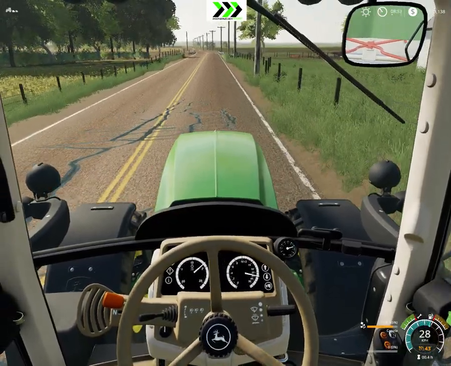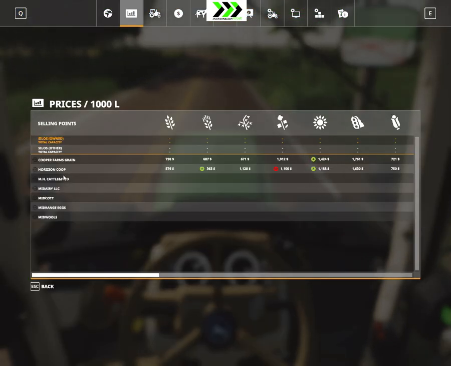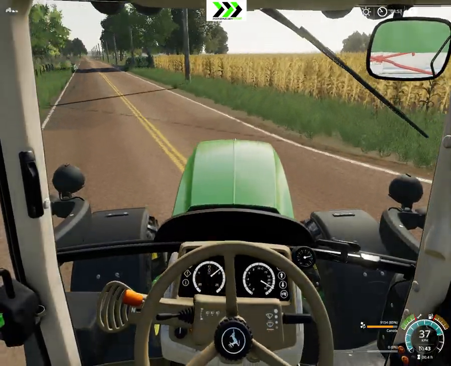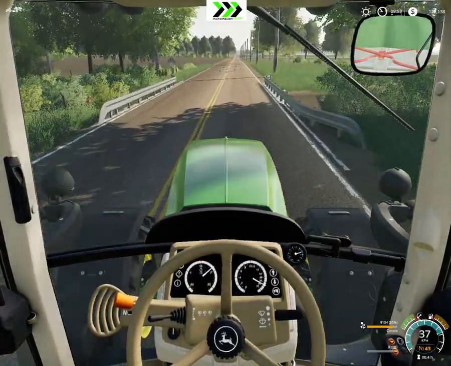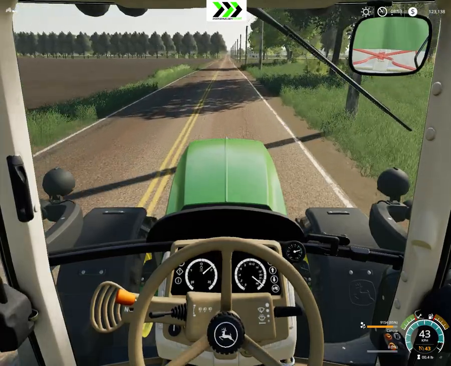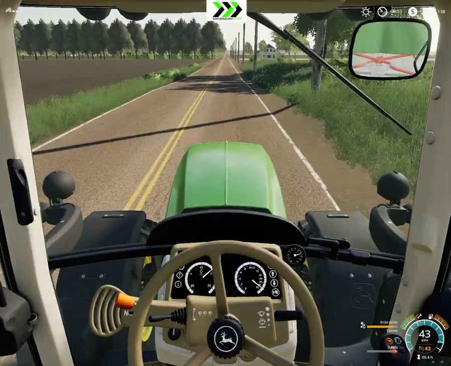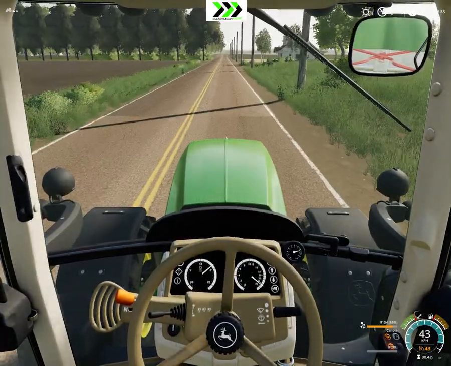So best price was down at the, was it Ryzen something? Ryzen co-op. So we'll go there. So 9,000, I thought it was more. Oh, it was 10,000. If we're lucky, we'll make 10,000 now. Maybe we'll make like nine. No, maybe we'll make 10,000 from this load. Maybe. Not sure. Hoping though.